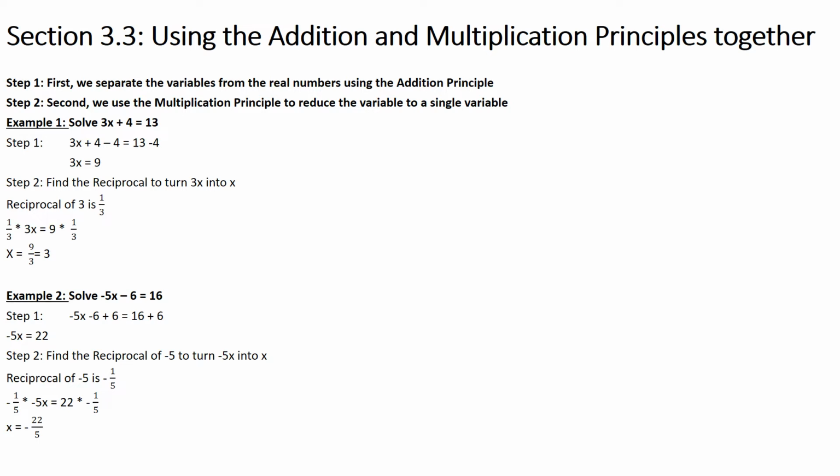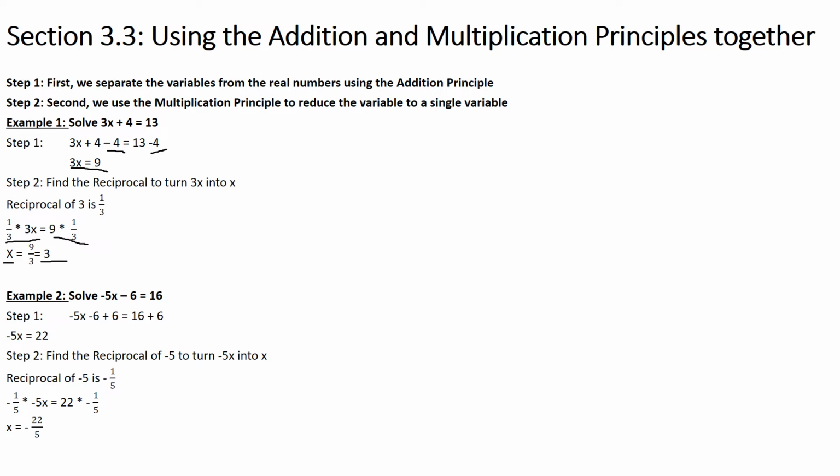Example 1, 3x plus 4 equals 13. And I've got a multiple of x, which is 3x, and a 4. What I like doing is, let's first get all the numbers on one side and the letters on the other. So I've got 3x plus 4. I'm going to subtract 4 on both sides. And that leaves me 3x equals 9. That's my first step. My second step, I'm going to get rid of that 3x and turn it into an x. I'm multiplying both sides by 1/3. 1/3 times 3x simply leaves an x. 9 times 1/3 on the other side is 9 over 3, which equals 3.